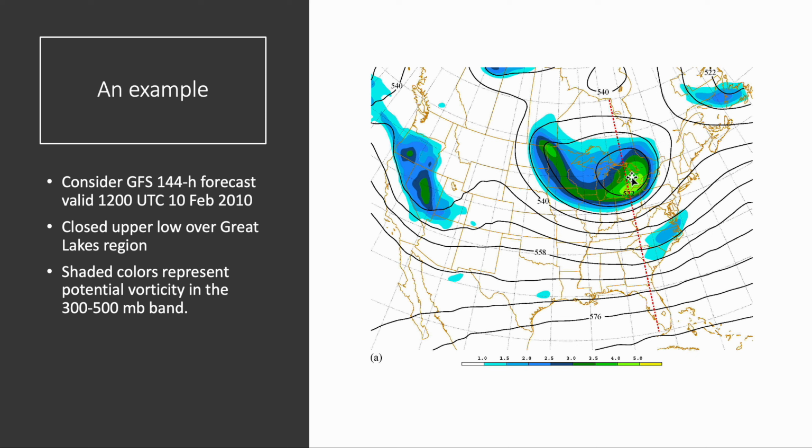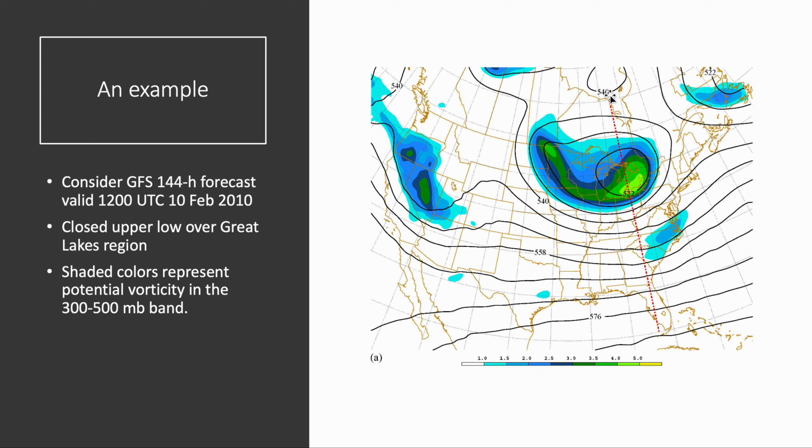This seems to be sort of cut off from the main flow, some kind of a cutoff low, maybe. And the shaded colors over here represent PV in the units that are given below. So notice the typical values that we see. They go from 0 to 1 PVU, this transparent color. Over here in the low, we have something around 4.0 PVUs, more or less. And this was PV in the 300 to 500 hectopascal band. So we have a low over here, and we have a maximum of PV within this low.